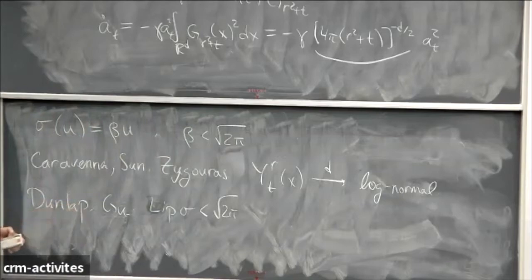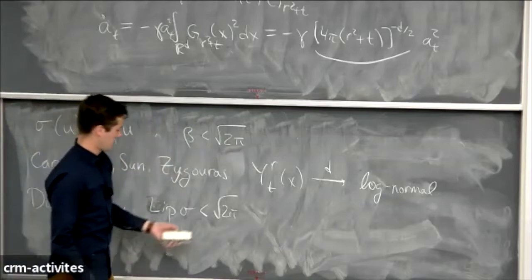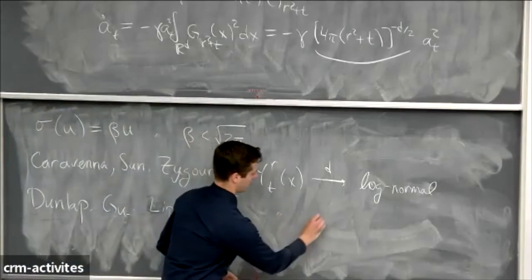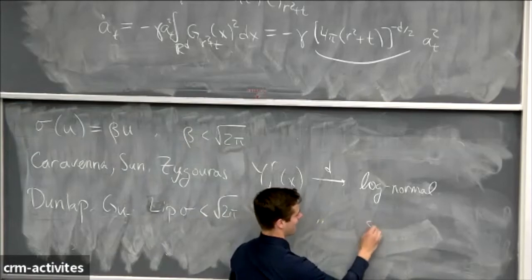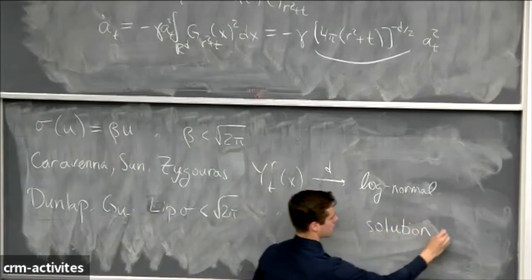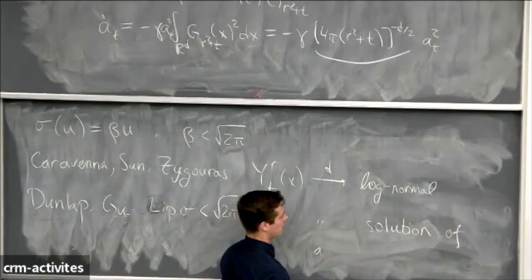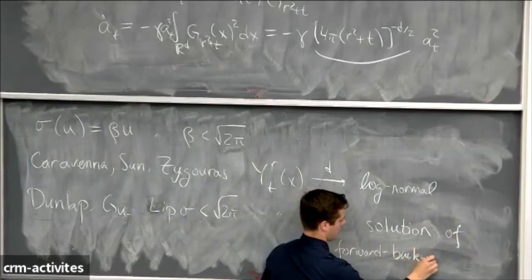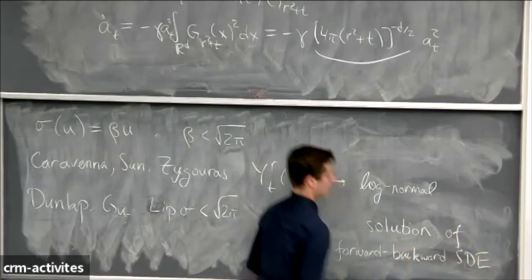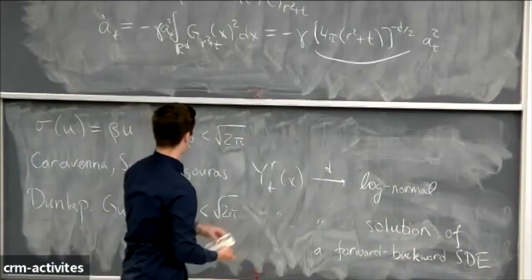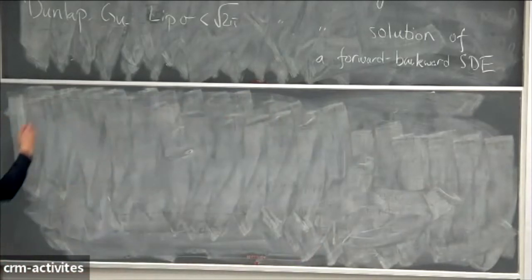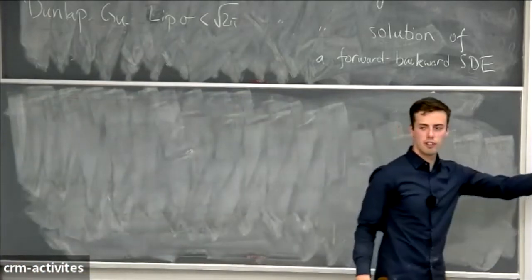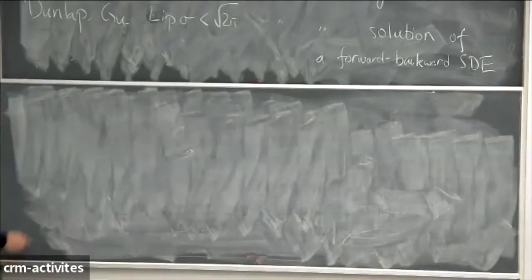But Alex and Yu have managed to generalize this result to situations where you have a general nonlinearity subject to a Lipschitz constraint. So they end up showing, say, the same result to something which is a solution of a certain forward-backward SDE. So I don't want to write it down. Something involving sigma. But it turns out that, if I ignore this Lipschitz constraint and pretend that their result extends to the square root nonlinearity, then I can plug that nonlinearity into their forward-backward SDE.